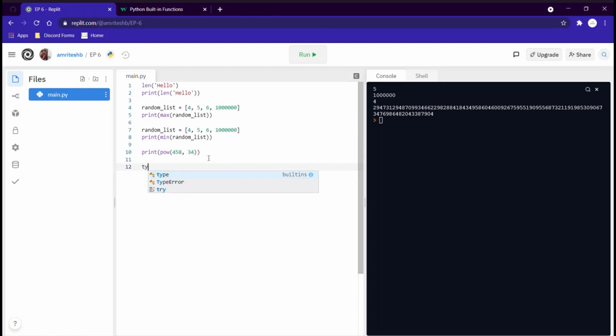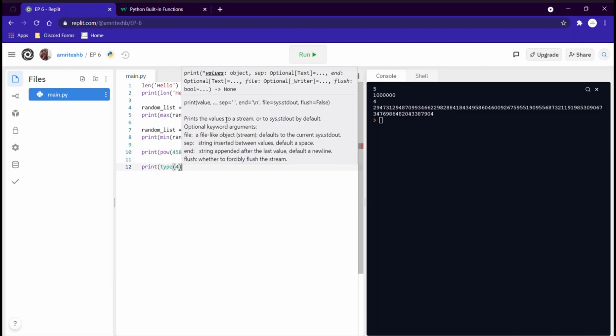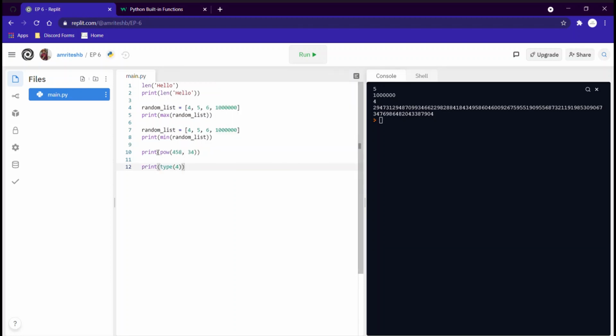Now, type. Wow. Okay, type. Say you want the type of 4. What is the data type of 4? Well, obviously, as we all know, at least I think you know, this is an integer. So hopefully we get, yeah, there. The class int. Now let's try this with a few more.